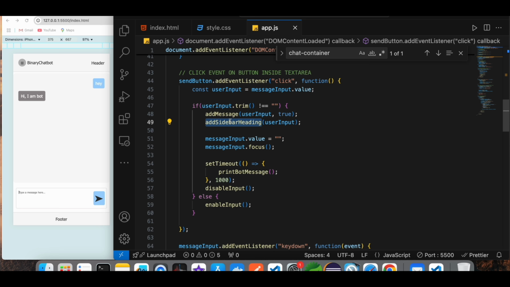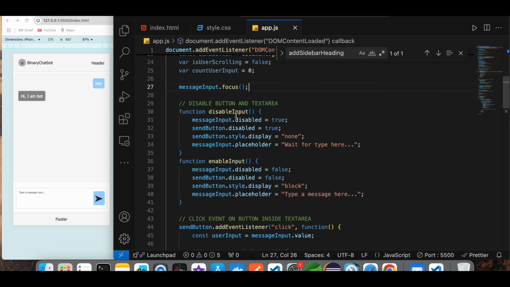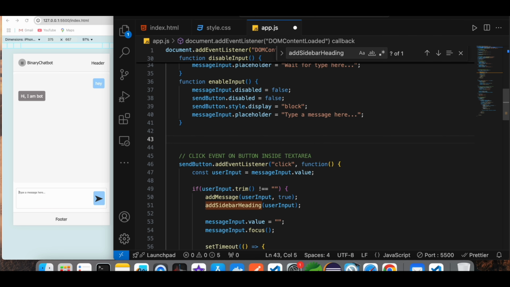Now I think, yeah, this one is the clicked sidebar. So now this function also needs to be written for the sidebar heading or sidebar topic. Function to add a new sidebar heading for each conversation.